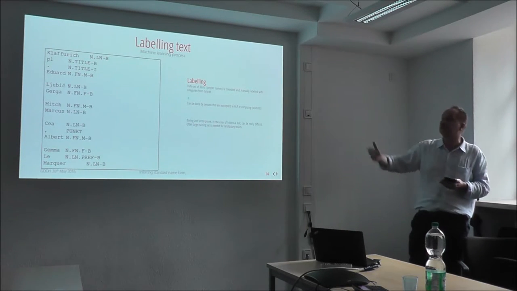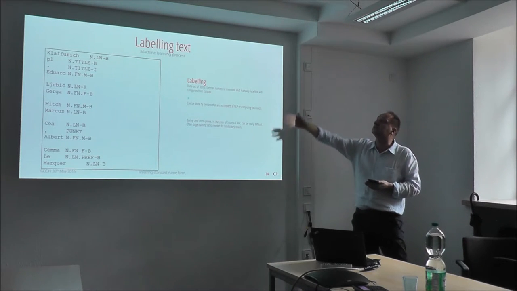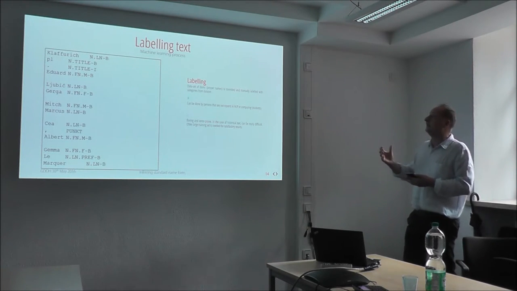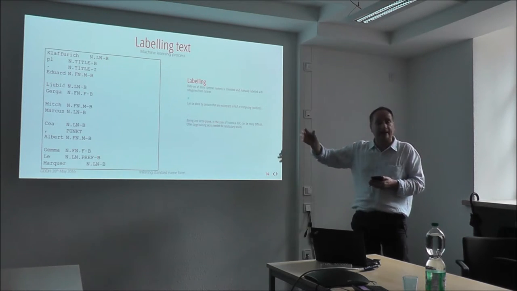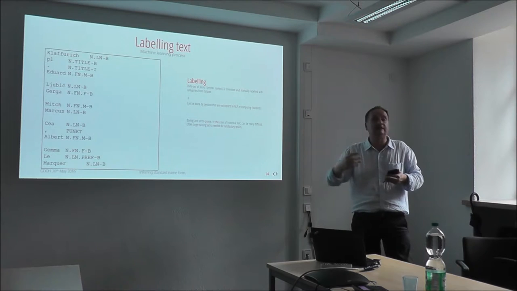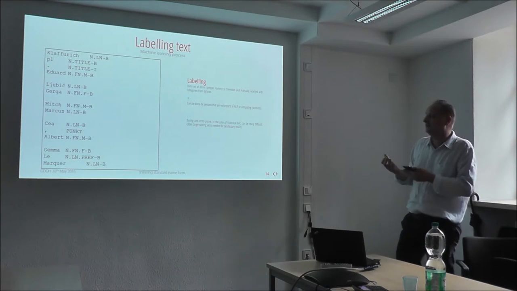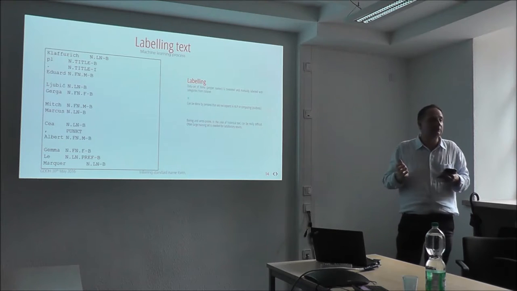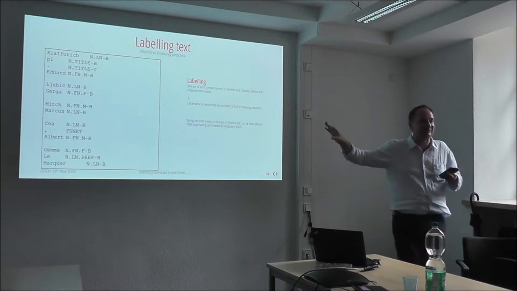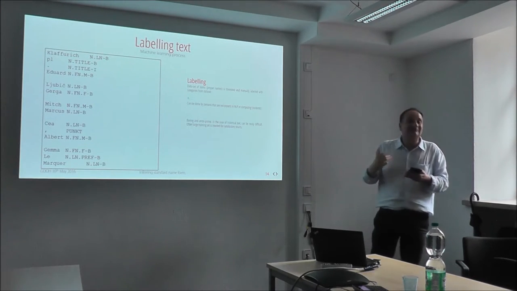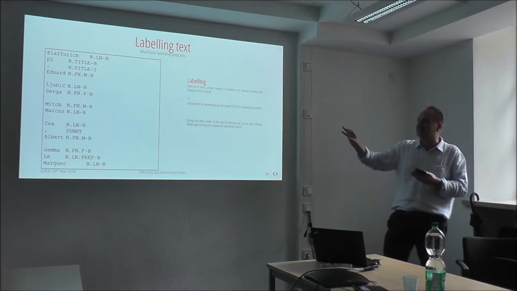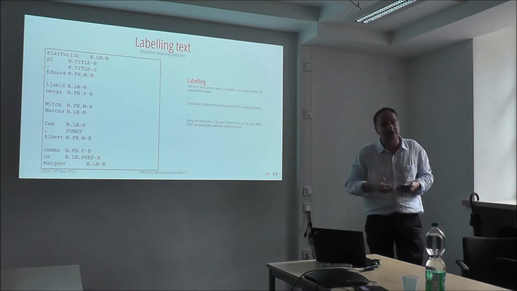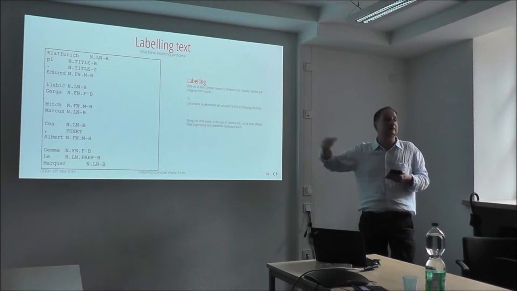Okay, so the next step after deciding on this tag set is the manual tagging, the labeling of the training set. Generally speaking, the main advantage of supervised learning is that this tagging can be done by a person who just understands the language or the basics of the problem. It doesn't have to be an expert. This is usually done by students, at least graduate students who also finish their PhD. So it's not so hard to get these labels, but the problem is that labeling text is error prone, especially in the case of historical text. You really need to know something about this period of history, about context, to resolve ambiguity that occurs in the text.